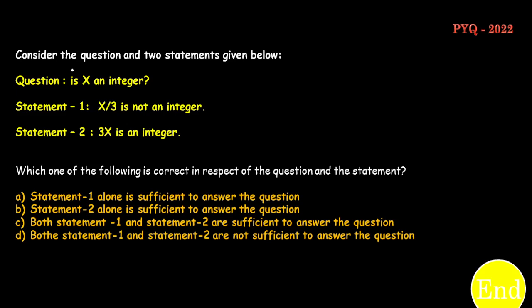Okay, guys, look at this question. This question is called data sufficiency. In this kind of question, you don't need to find the exact answer. Instead, I need to find whether the given statement is useful for getting the answer or not. From this statement, can I get the answer? Is it sufficient or not? That's what we're going to find.